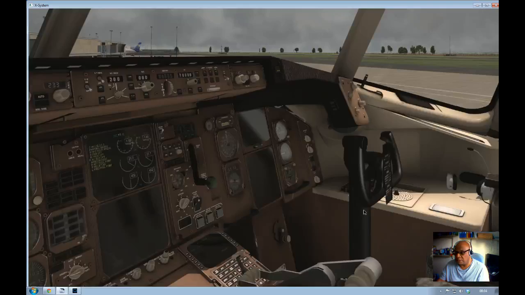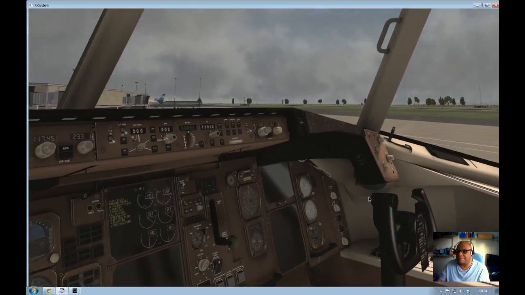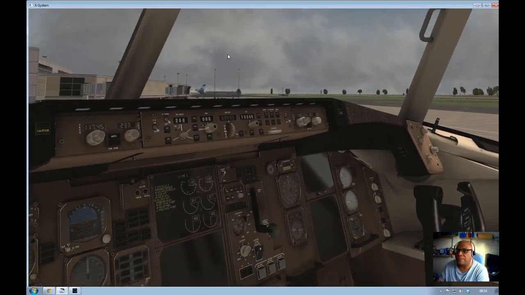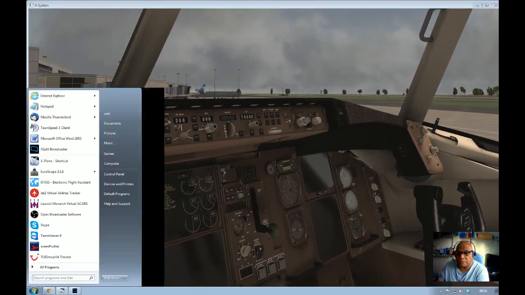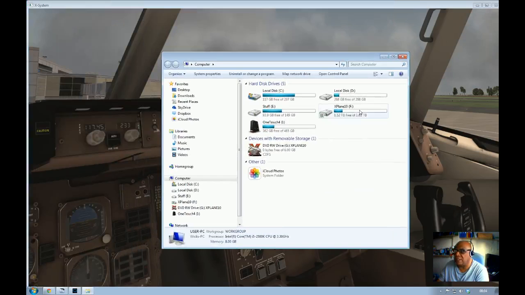How do we use the FMC on the iPad? It's quite straightforward, but what we need to do is go into the aircraft folder for the 757. So here we are, Xplane 10.